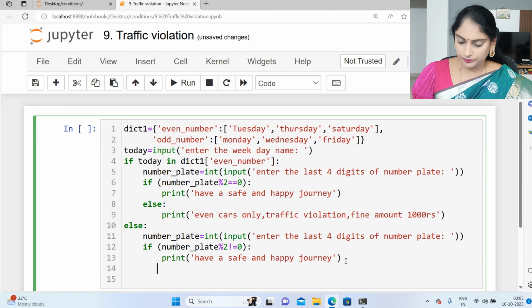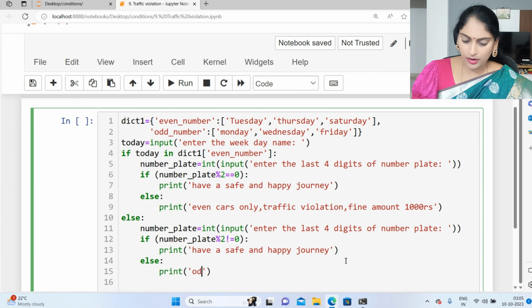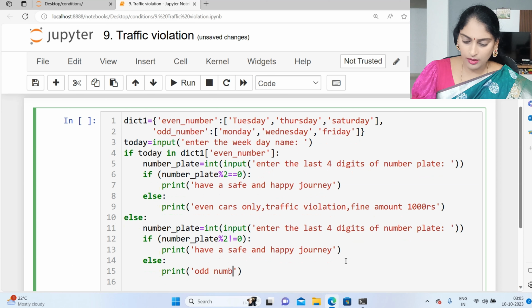Else, print odd number cars only. Traffic violation. Fine amount 1000 rupees.